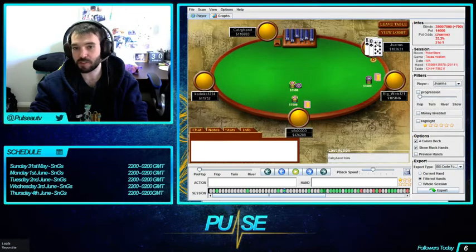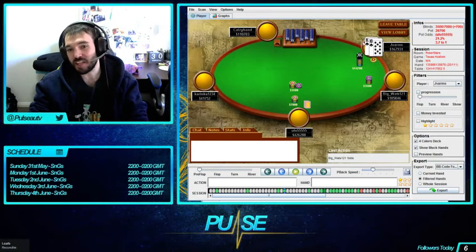Perfect example, just limp. Limp, limp, limp. Please limp. You're going to get exploited. See, he knows that you cannot call here very wide. So his play should be to shove, or at least 3-bet. I would 3-bet here 75 to 100% of my hands. If I didn't want to do that, I would just call.